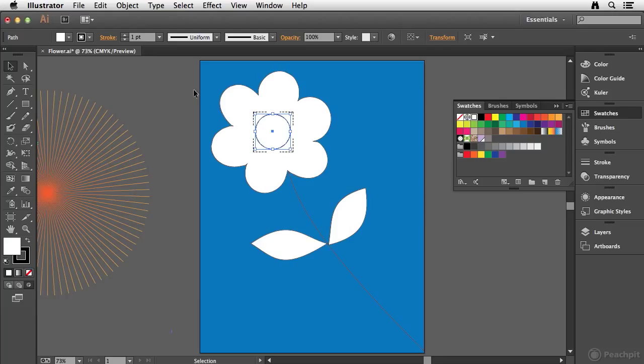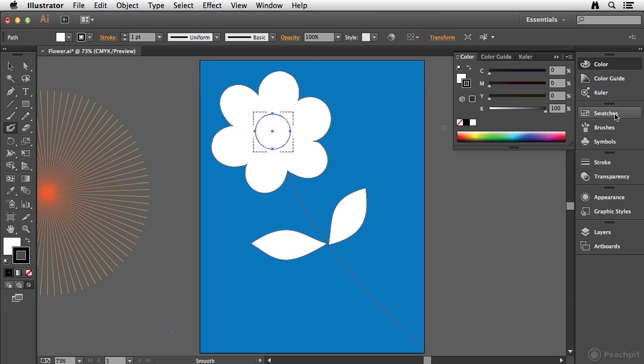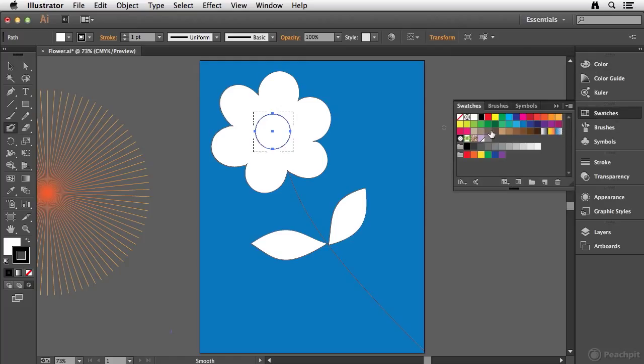And just to demonstrate how this works, I'm going to go ahead and grab my blob brush tool, and I'm going to set my stroke color. I think I'm going to go ahead and use maybe this light orange color. And I'll make my brush a little bit bigger, and you'll notice that I'm going to draw over top of this. You notice when I let go, you can see that it's only drawing inside of that selected object. So as I continue drawing, I'm just going to fill this.